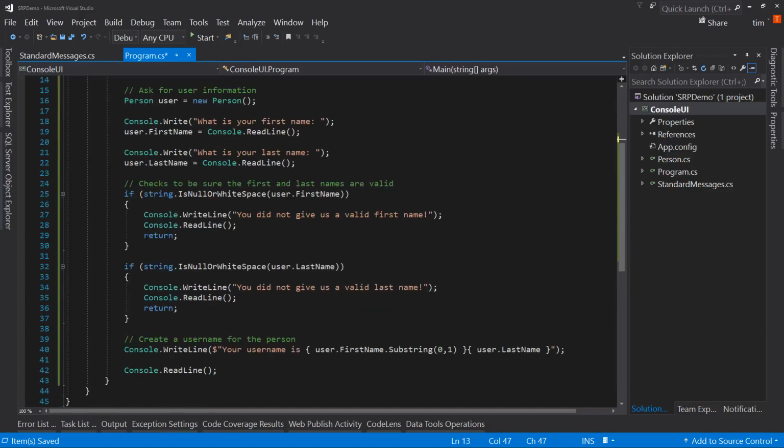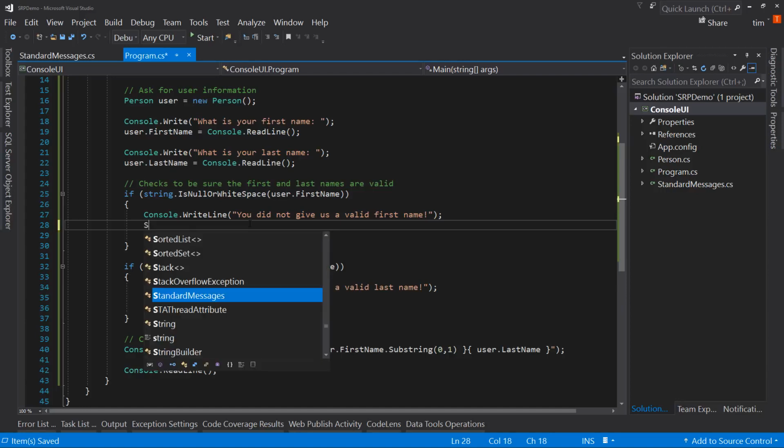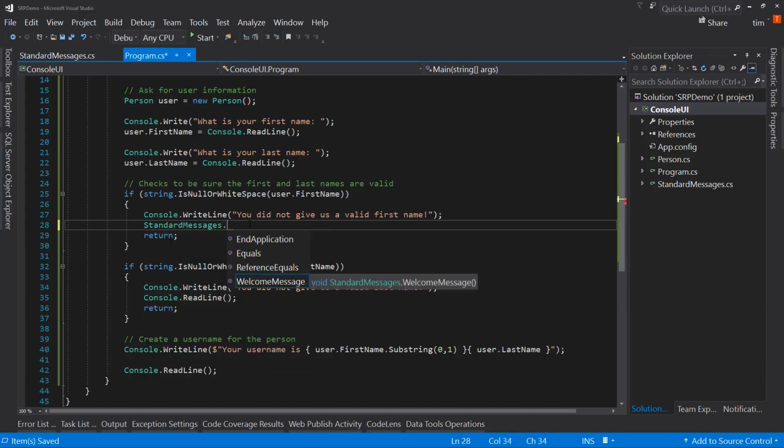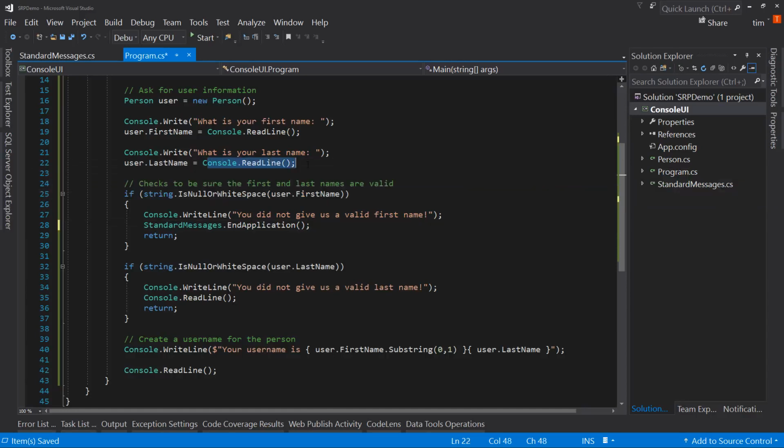And then everywhere we have the Console.ReadLine, we'll have StandardMessages.EndApplication. Oops. EndApplication. And by Console.ReadLine, I don't mean where we're capturing information, just where we're saying that's the end of the application. So it's the end of the application there, and there. All right.